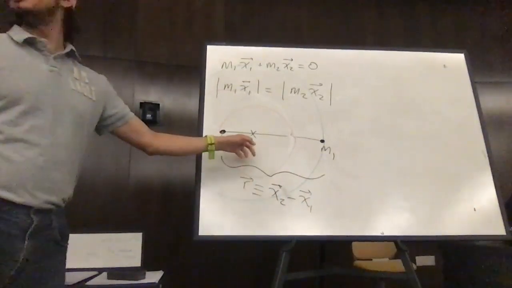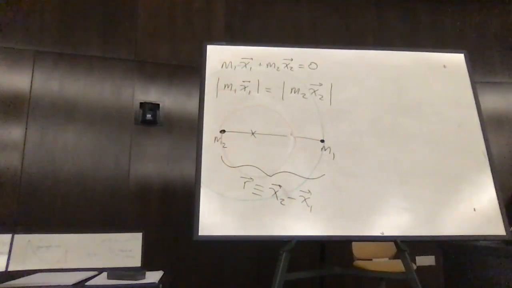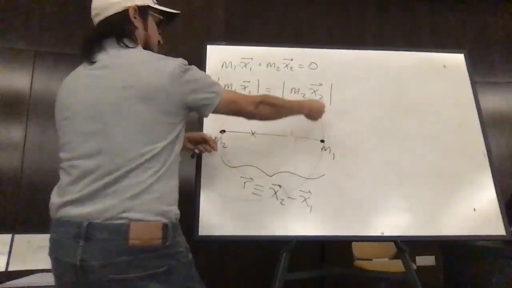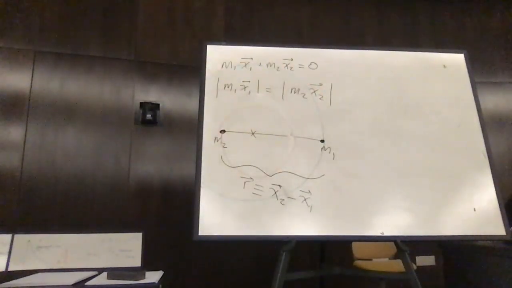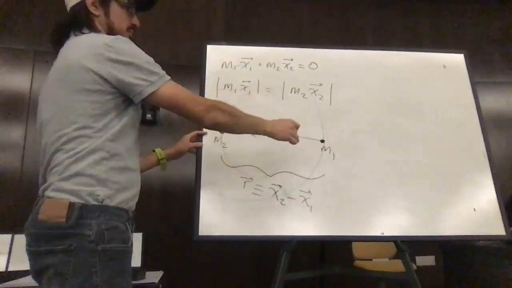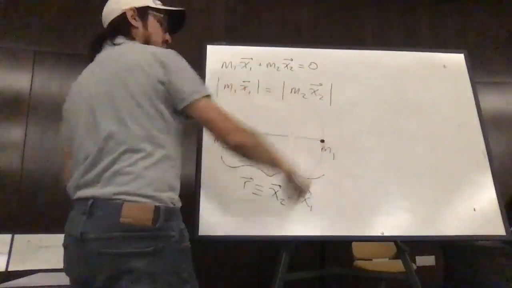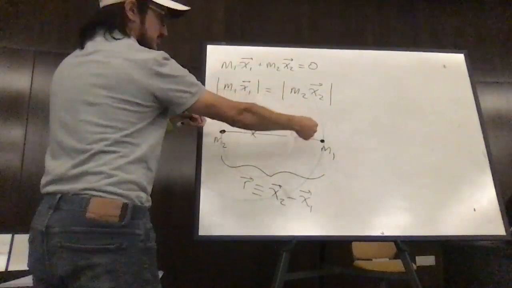Well, it's a definition of the center of mass, right? So they are rotating about the center of mass. So you can imagine that they're joined by a rigid rod. They are concentric circles, but they're going to be rotating at the same time. It doesn't look like the solar system. I'm not drawing the time over here in the orbit. So you can imagine a rigid rod joining them together. This is what is rotating or moving in space.